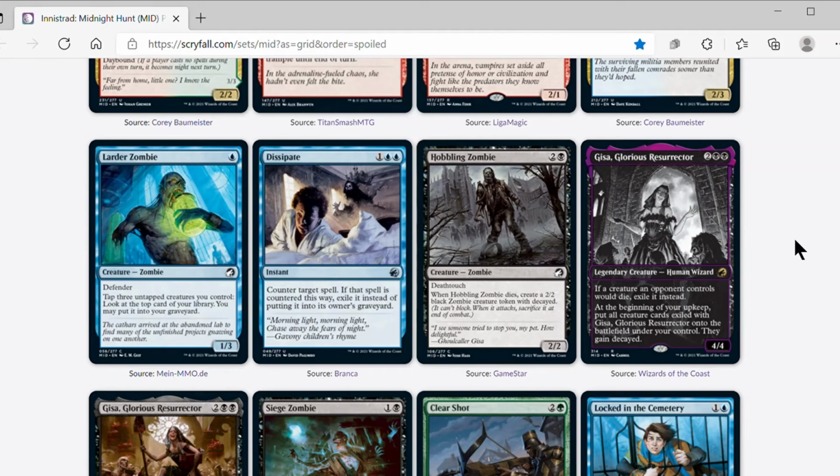Next up is Hobbling Zombie. It's a zombie, costs 2 and a single black, for a 2/2, has Deathtouch. When Hobbling Zombie dies, create a 2/2 black zombie creature token with Decayed.